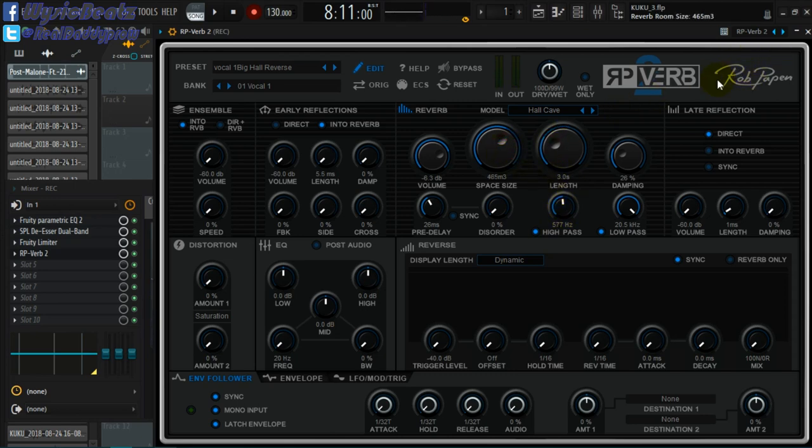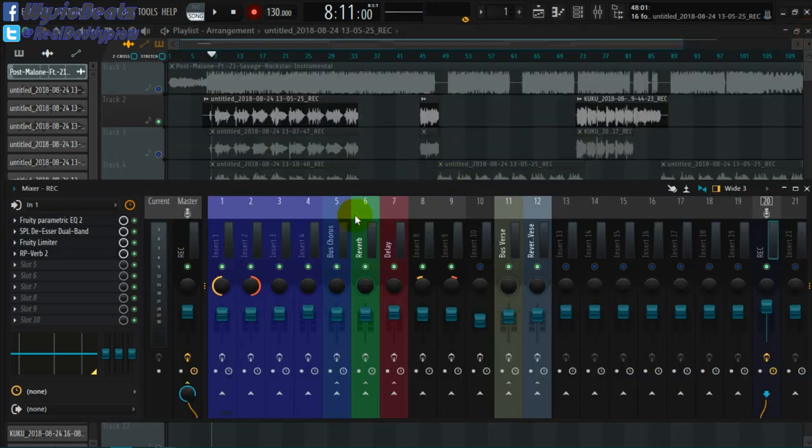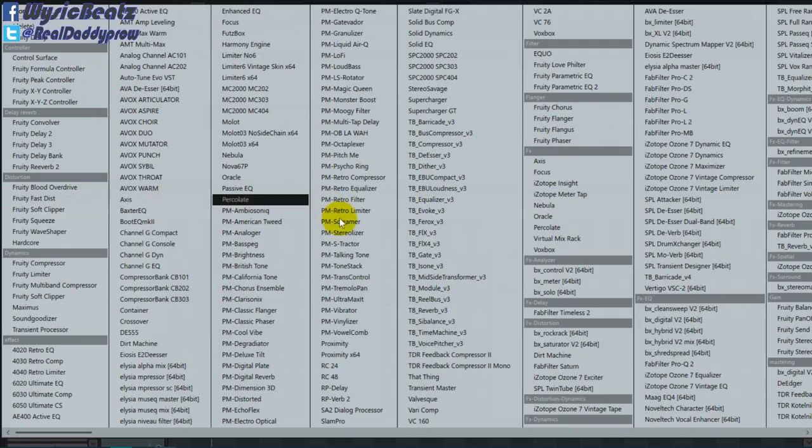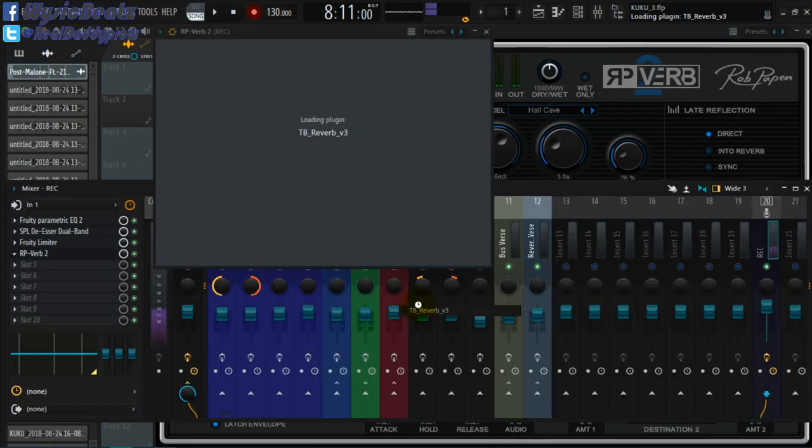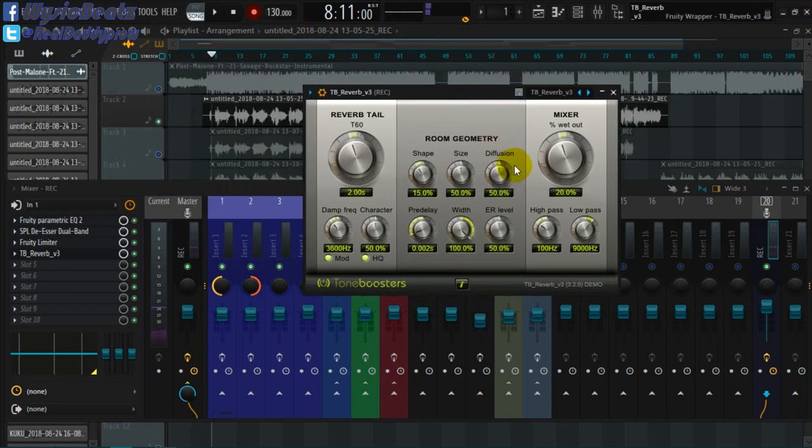Lows. You see, it was my first time dealing with this. What I'm used to is something simple, and I've not registered some of the plugins yet. It's the same thing, you know. Shape, size, level, pre-delay, you see, the same thing.